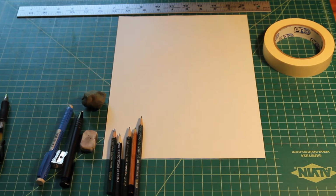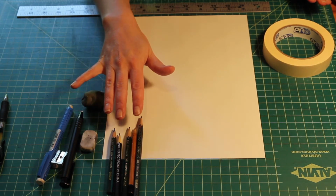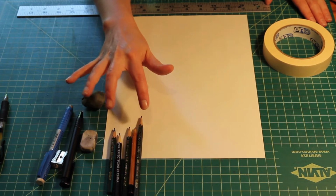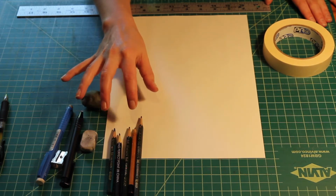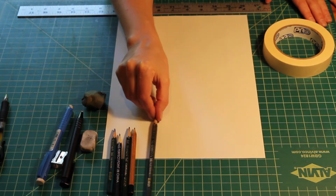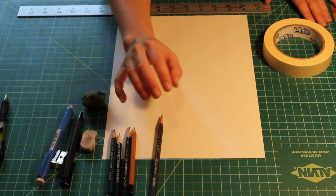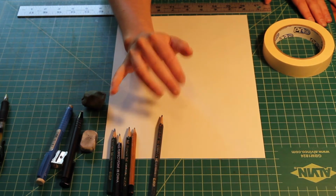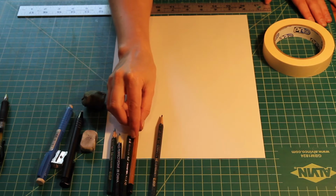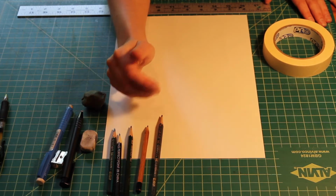Okay, so first I want to introduce you to the arsenal of pencils that we'll be working with in class. There are 5 of them, and they work a little bit like a number line, meaning that the greater the number, the more extreme the value is, lighter or darker. So the 6H is the lightest one. That one is the one that you're going to use to draft things out lightly and also render lighter values. After that, we have a 2H, which is slightly darker or slightly softer graphite.